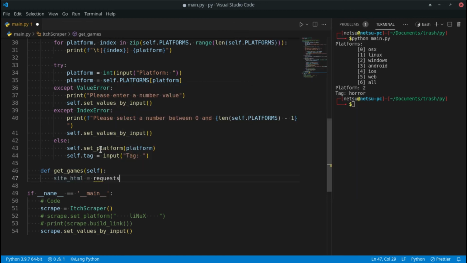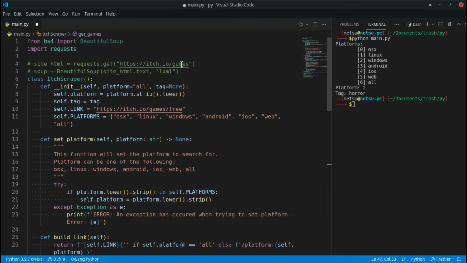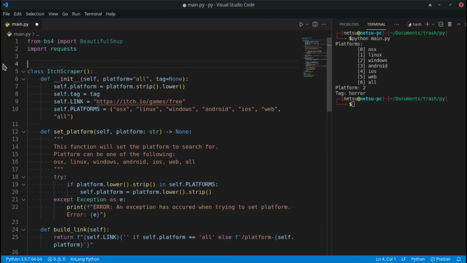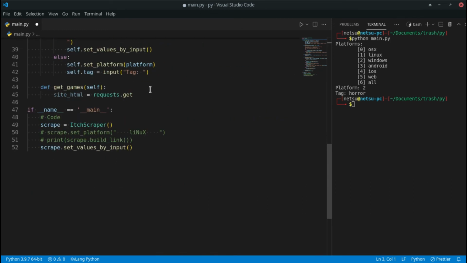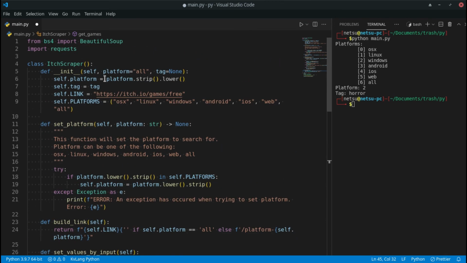Is requests, like in a previous video, .get. So we're basically doing the same here. We can actually take this code that we commented out there and throw it here because that will decrease the amount of typing we have to do. And let's just make sure our indentation is correct. Cool. I'm going to uncomment that. So site_html is requests.get, and we imported requests right up here.